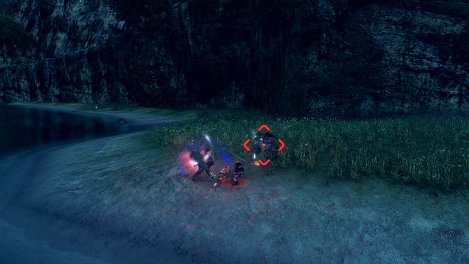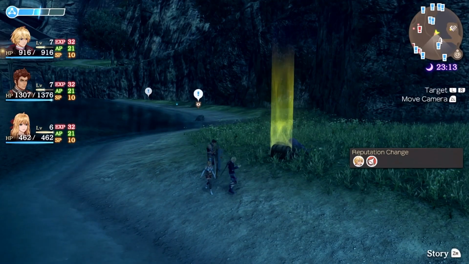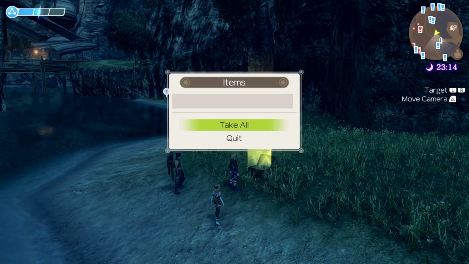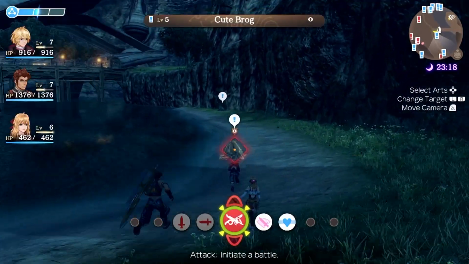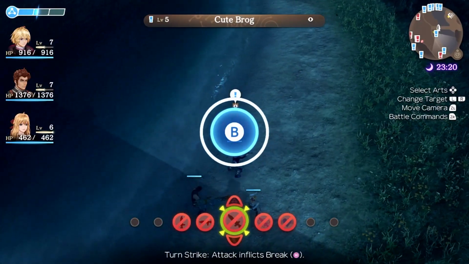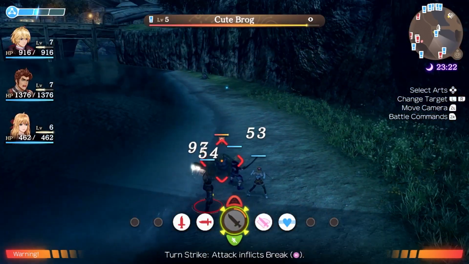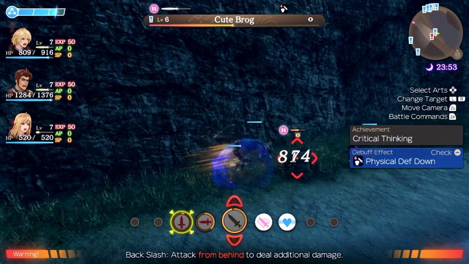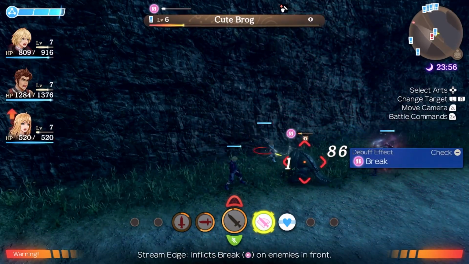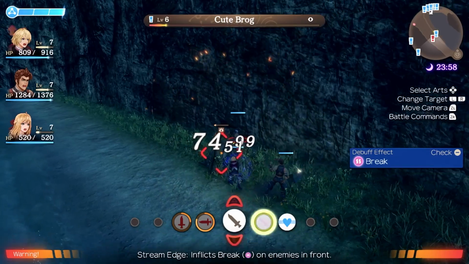Come on, game! Trying to help future me in terms of editing, and you're like, nope. Alright, well, we completed that quest. Wasn't the one we were working on, but it's one. Ooh, got an achievement. Critical thinking. I'm actually curious as to what that one is.